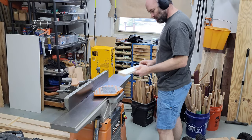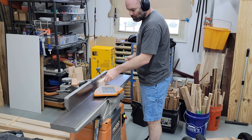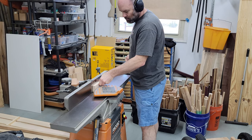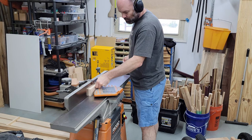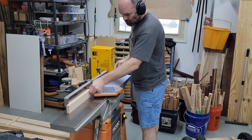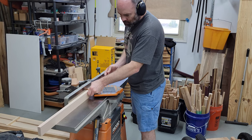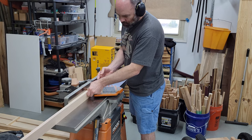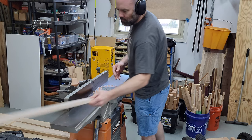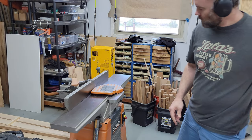After everything was cut to rough width, I went over to the jointer to straighten out any edge warping, and also to clean up the rough cuts from the bandsaw. I was lucky enough not to get any significant bowing on the face side, otherwise I might have had to start over with another board, since I wanted these to be 3/4 inch thick. I normally mill my own lumber instead of buying it already surfaced, partially because I like to square up my own edges for a clean start to the project, and also because I'm less lazy than I am frugal.